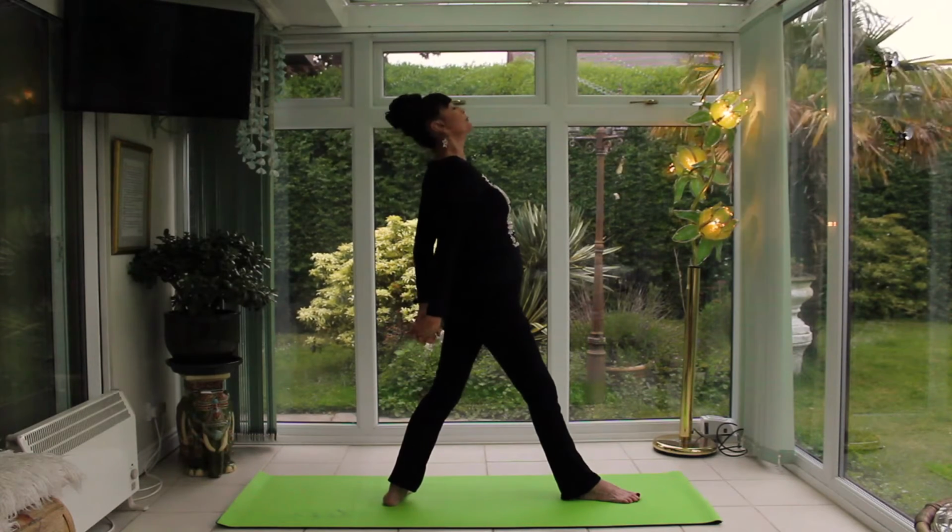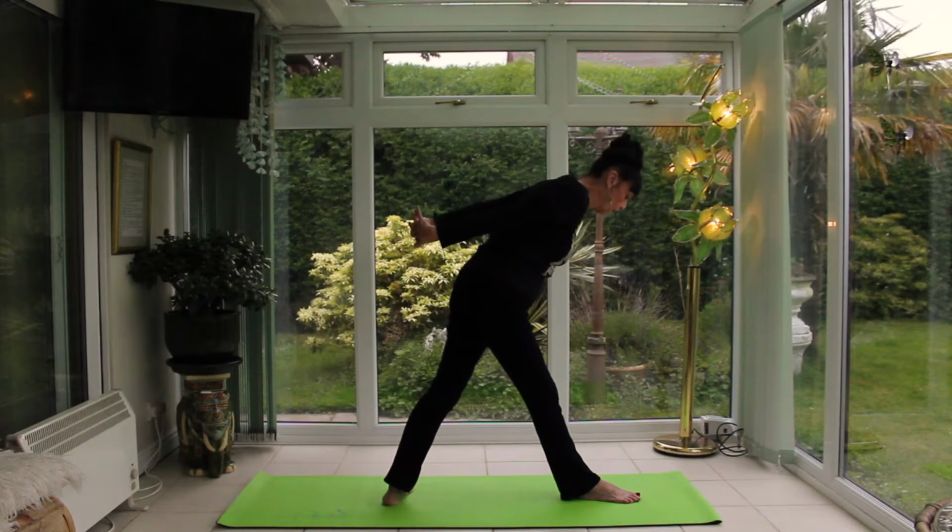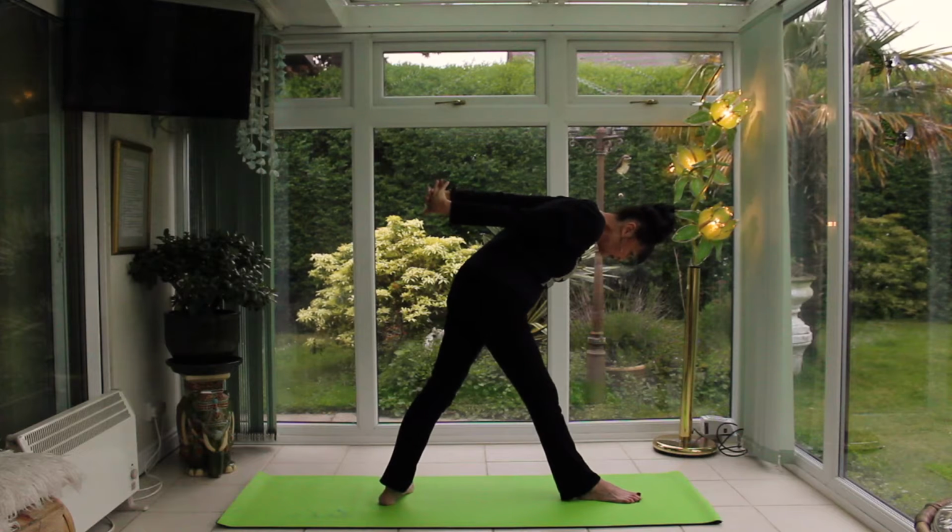Come upright as you breathe in, and on your out breath only lean about 18 inches forwards. Lift your arms, release your neck, look down at your toes. Breathe in through the nose, blow the air to the toes. 5 breaths.